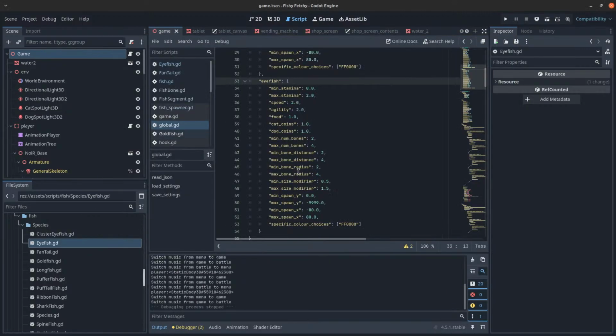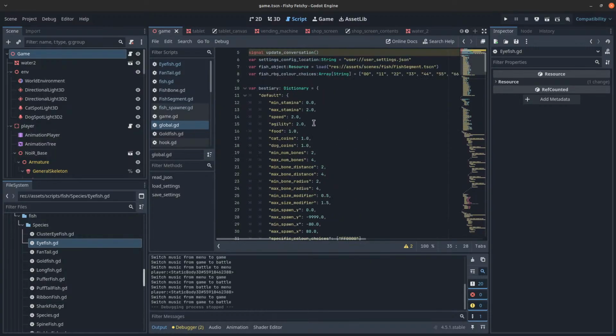Means they could probably be any color. They look like they should have more stamina than maybe others. Oh, I need to have their stamina regen as well as a stat. Stamina regen.